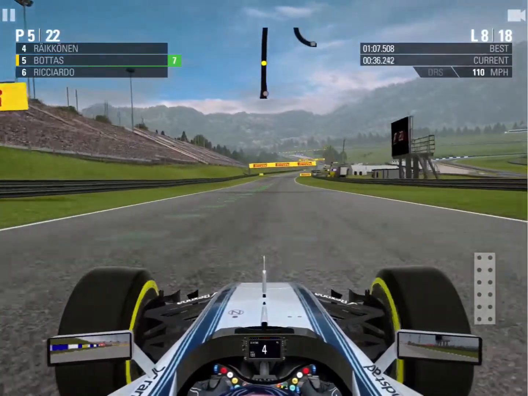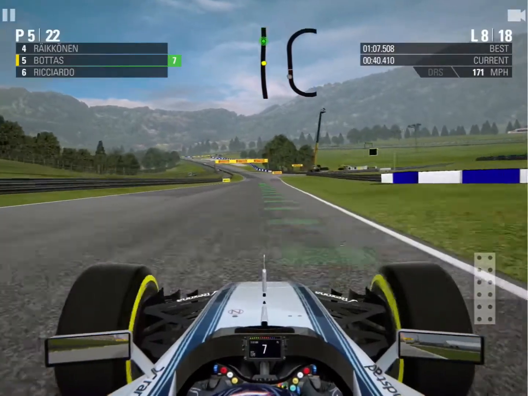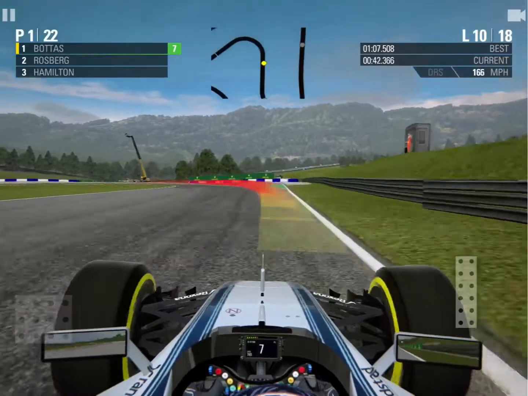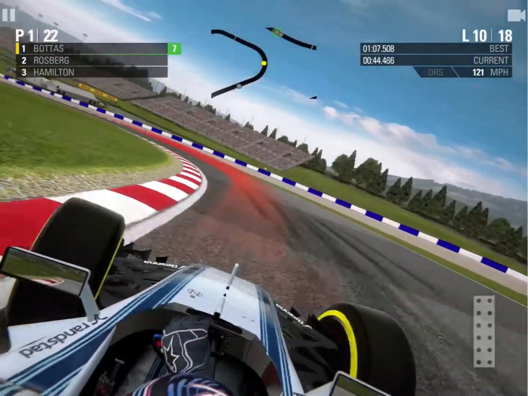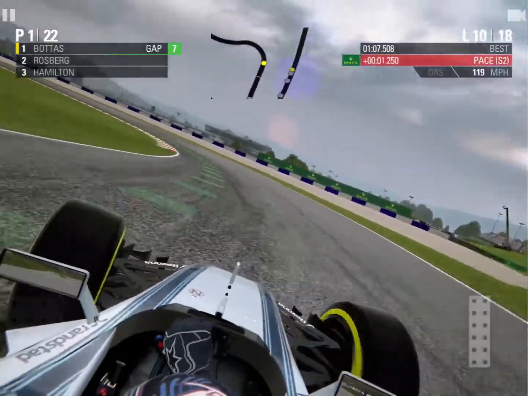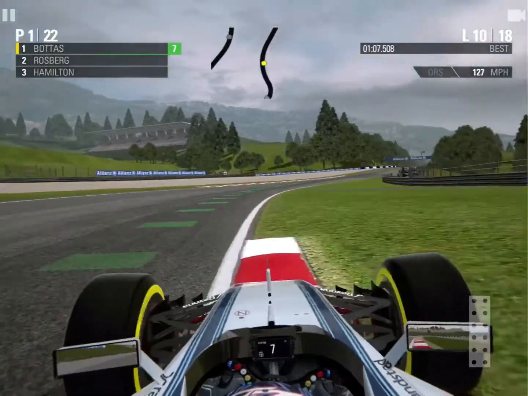That's very annoying. That was the pit exit glitch thing that normally screws the player over, but it's fine. We've come out in P5. We've got Raikkonen in front and the 2 Mercedes, and this is now lap 10. And indeed, both Mercedes pitted on the previous lap and came out behind me. So the undercut managed to work, which is actually quite unusual in this game, especially because the AI don't really seem to get too many issues regarding tyre wear.